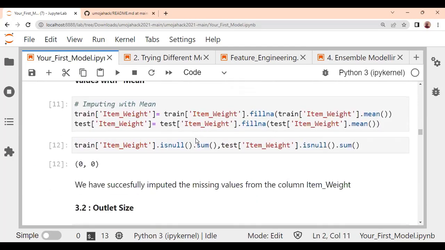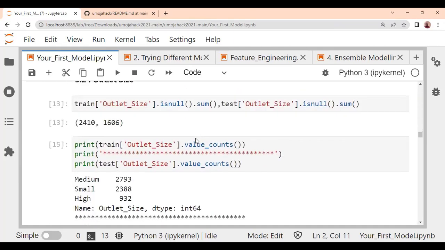And what did I do? I tried to fill with the mean. Generally, statistically speaking, the best practice is that if you have a numeric feature, you fill it with the mean. That's one approach that over time you will learn because you are practicing and trying it out, right? You will fill a numeric feature with the mean most of the time. That's what I just did here for my train and my test.